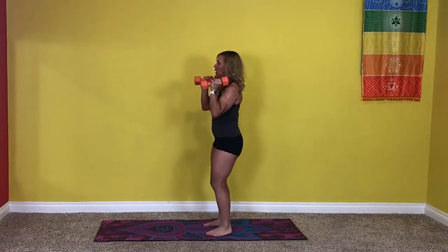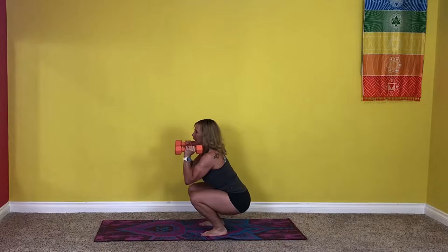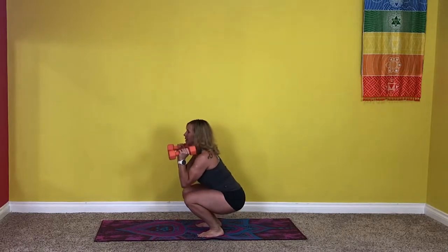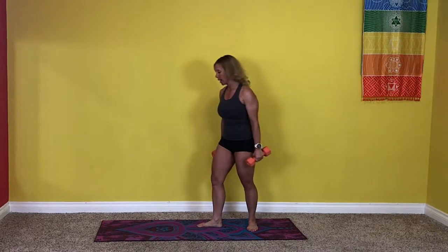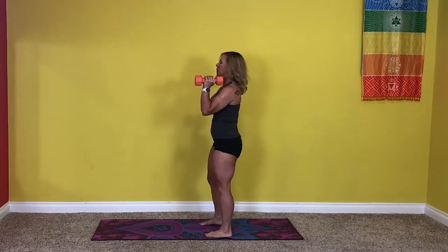We're going to squat down. Take whatever squat stance you want — wide or narrow, whatever feels comfortable, because everybody's hips are different. I'm going to keep mine about hip-width apart. Squat down and then come back up — we're going to do a bunch of those, and then we're also going to press over our head. So we go down, come up, and then press overhead. We're going to do a lot of these and continue pressing over our head until we can't anymore, then just continue with the front squat. The weight isn't heavy enough to challenge the legs, but it's heavy enough to challenge the upper body.